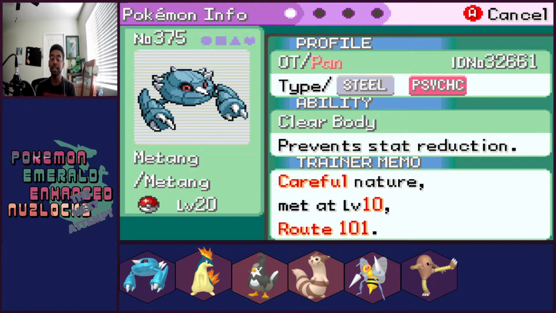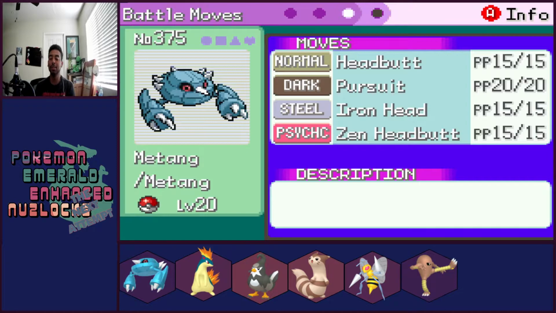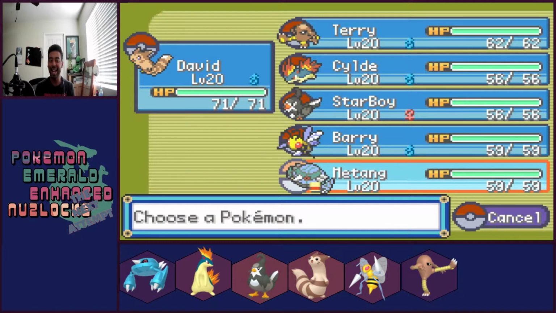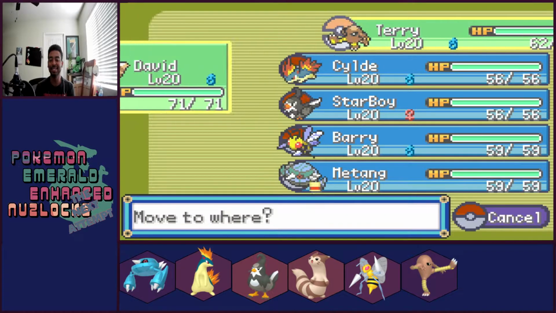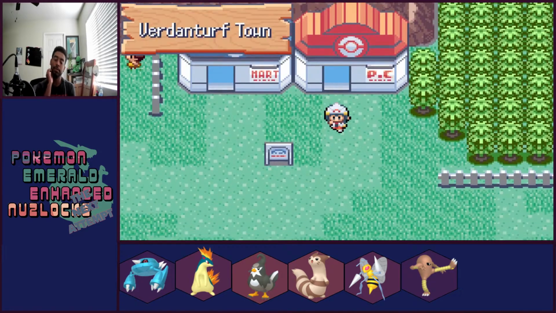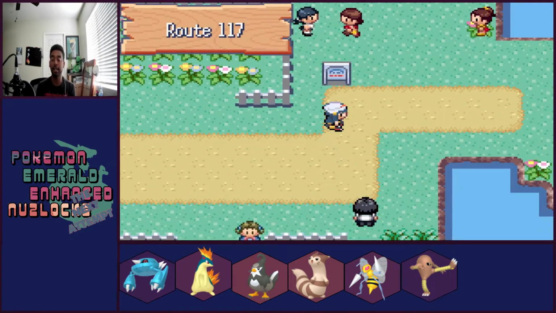And finally, we have Metang the Metang, Steel Psychic type with the ability Clear Body, which prevents stat reduction. Oh, he's holding a Quick Claw because he's slow. I think it'd be good. But with the moves Headbutt, Pursuit, Iron Head, and Zen Headbutt. And there's the team. I'm actually looking forward to what we're going to do. I'm going to lead in with Terry mainly because it's running into the same problem that I was with Beedrill. I needed to learn a new move and fast.